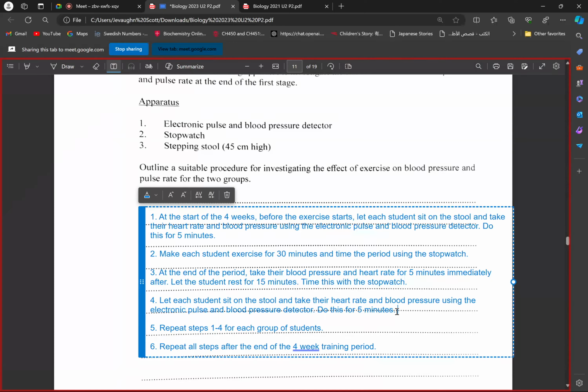Question, sir. Go ahead. Do we have to always write in present tense? Okay. Do we have to write in present tense? What we're doing is planning a procedure, so it hasn't been done yet, so it's going to be in present tense. No, the thing is that I'm supposed to write it in past tense. I don't know. I'm asking. Okay, so the thing is, that caught me off guard, because usually you'll just write it in present tense. It's like a PD. With your PD procedure, do you write it in past tense? No.